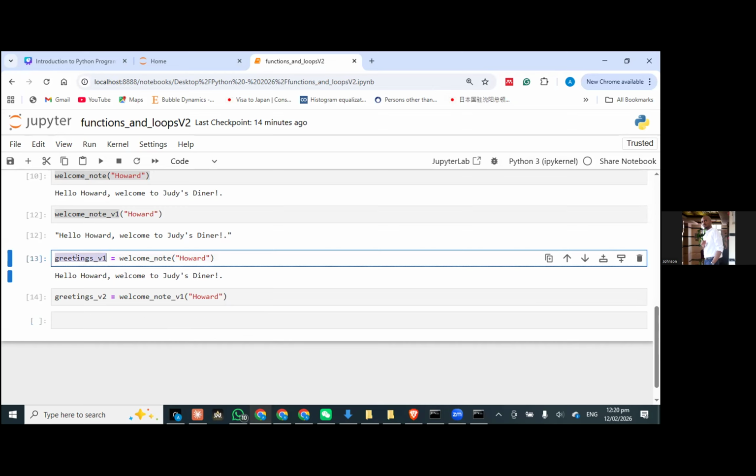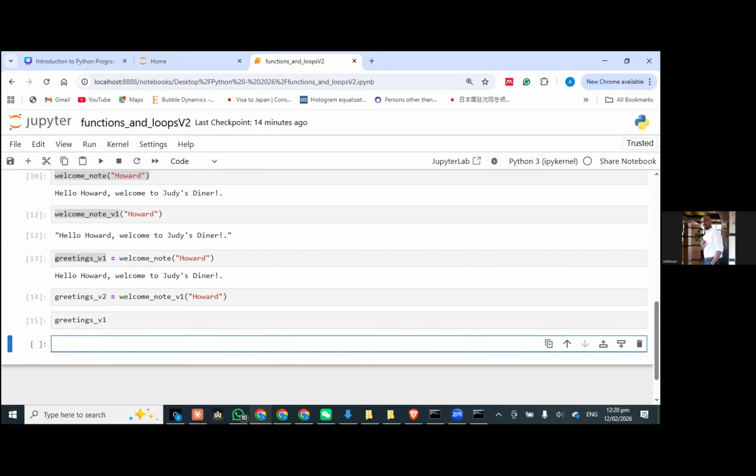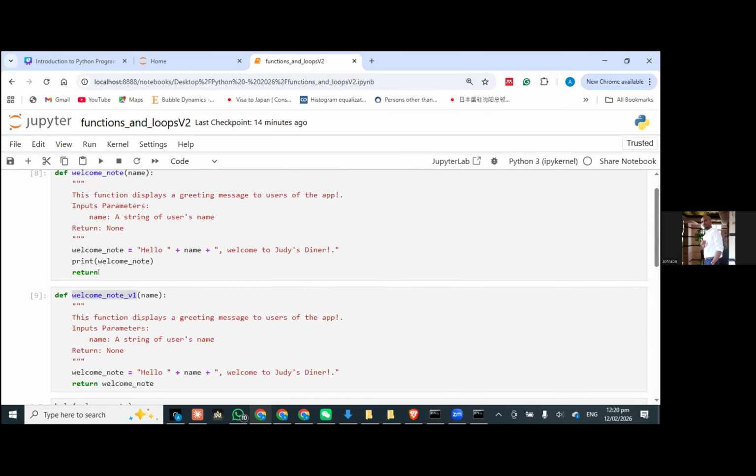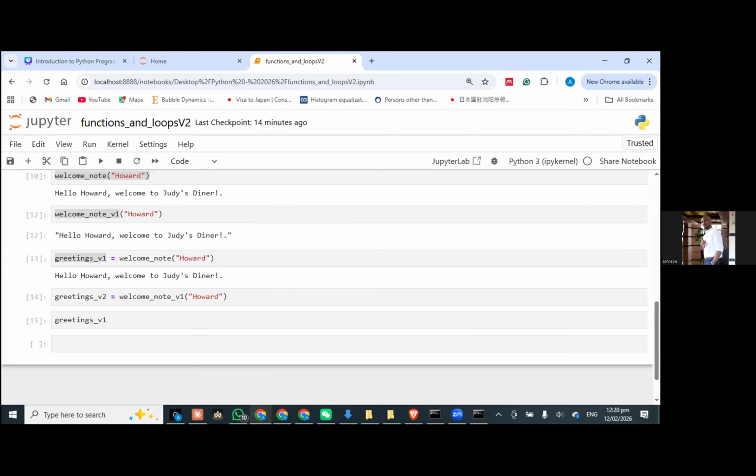If I run version 1, there will be nothing in that variable because nothing was returned. Yeah, we did not return anything. So it becomes an empty variable, even though we've initialized it. Okay. Now let's try this and see what happens.